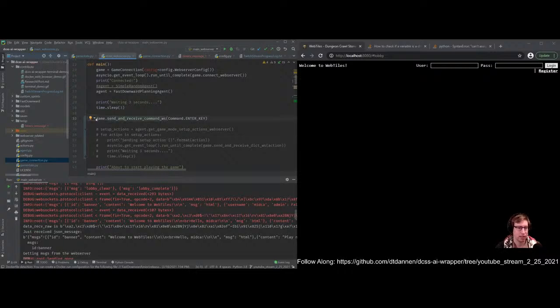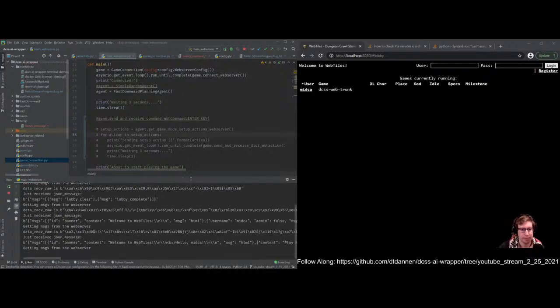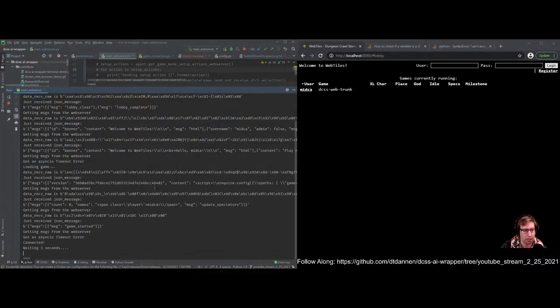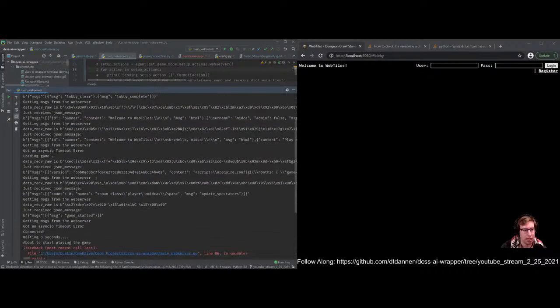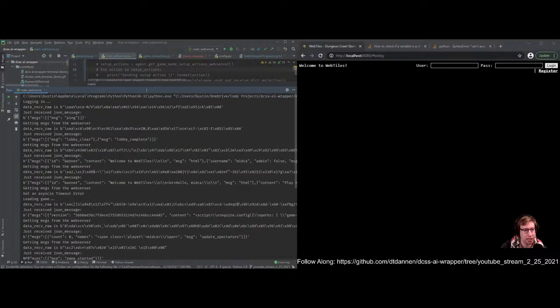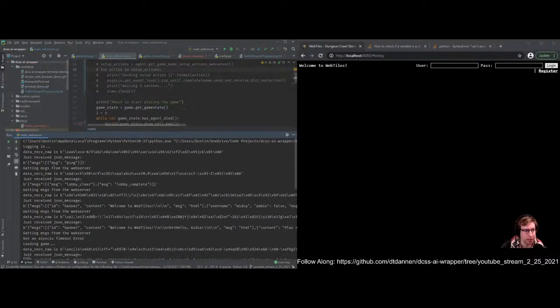That's fine. Let's not even send the enter key. Let's just assume we clicked that thing. Let's do that. Okay. How many? So I want to remove the. We're logging in. Okay.